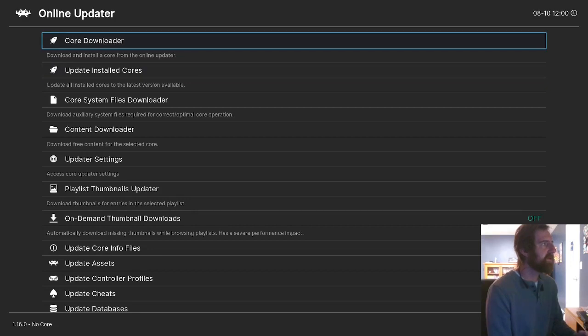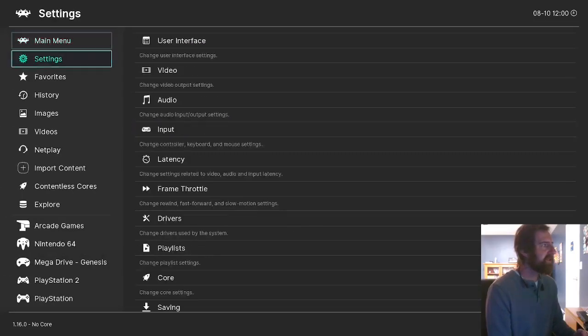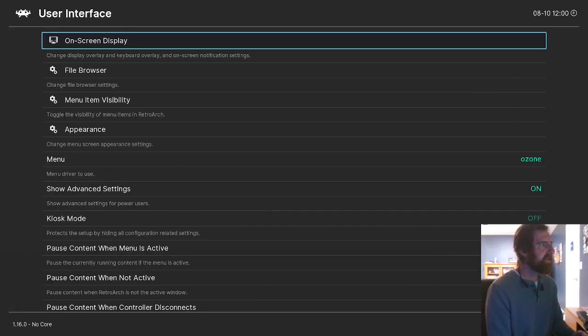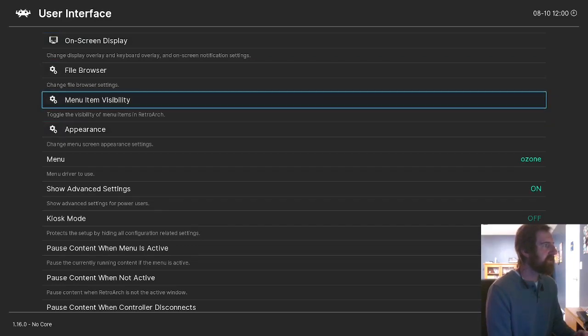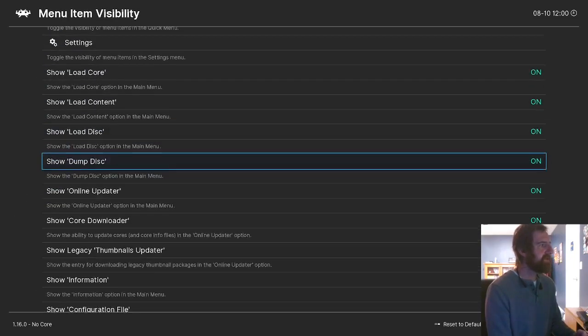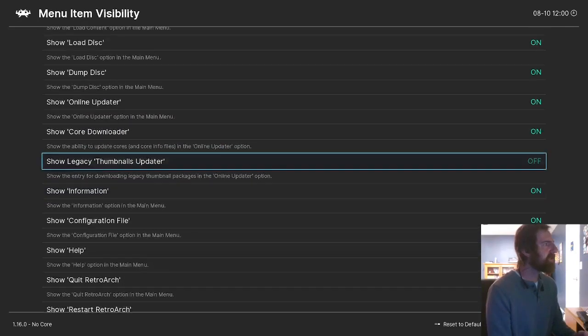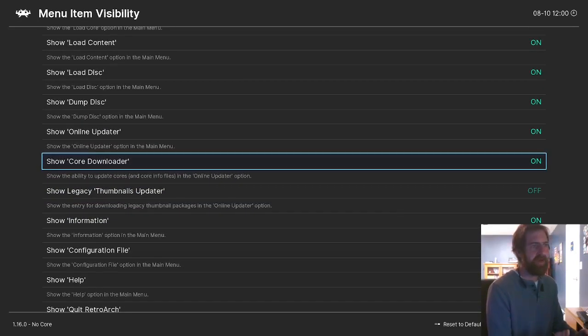Oh, okay, here, core downloader. This won't be there a lot of times. So what you actually have to do is go into settings, user interface, go down to menu, visibility, and make sure core downloader is on. If it's not, you won't be able to download cores. You have to do that manually.